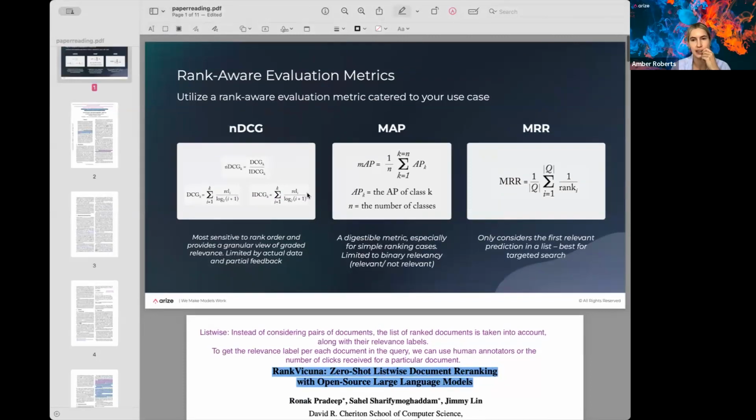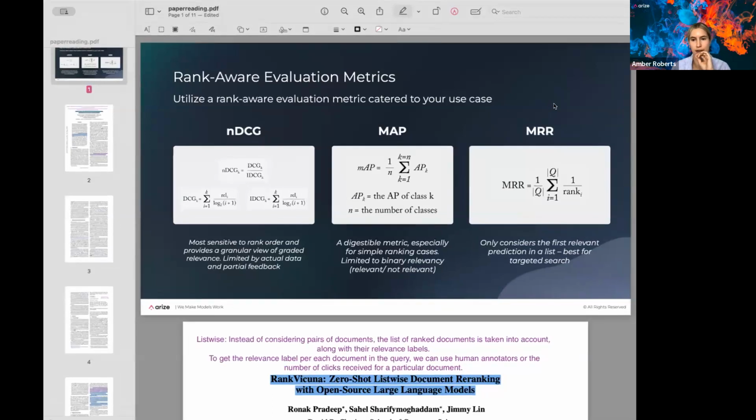And then, of course, the other thing this paper doesn't really get into is how metrics for ranking and re-ranking are calculated. At Arise, we actually have a full unit on rank-aware evaluation metrics. It's one of our free units in our evaluation and metrics courses.